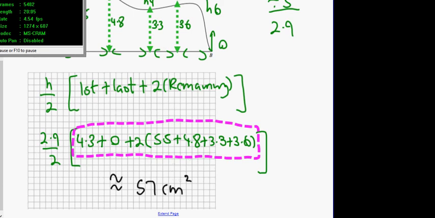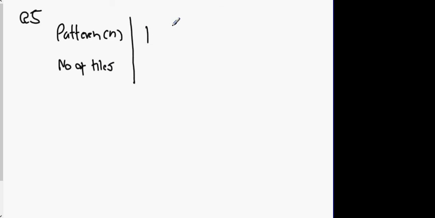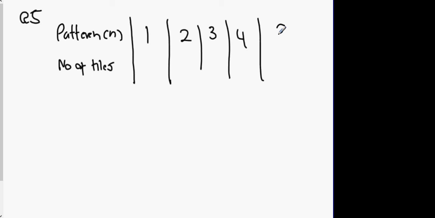There's basically a bunch of pictures, and what we had was patterns. Now, pattern is another way of saying the n value, and then on the bottom is number of tiles. Now, what we did was we counted and wrote the number of tiles needed for each of the first 5 patterns. So what we had was 1, 2, all the way up to 5. This is question 5.